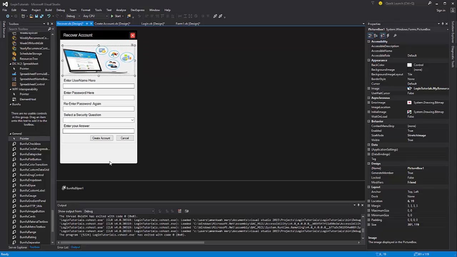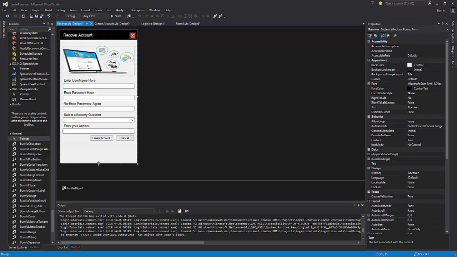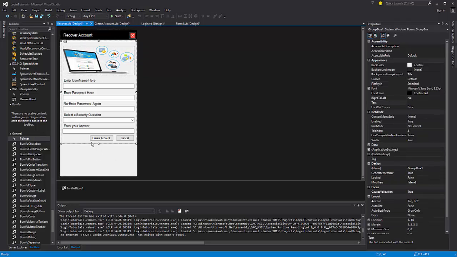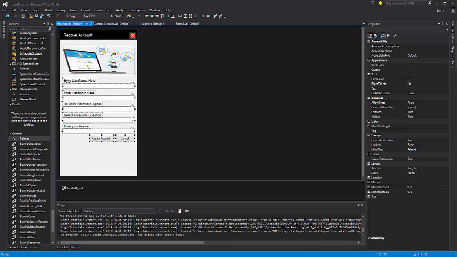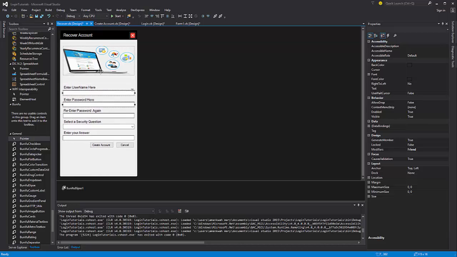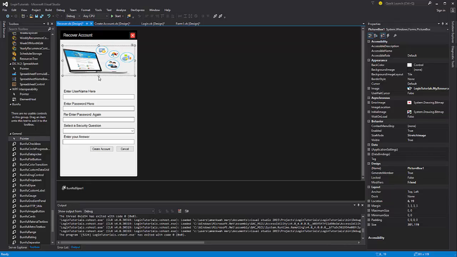So let's enlarge it a little bit, then let's extend it a little bit as well. Then let's highlight everything. Let's drop it down.